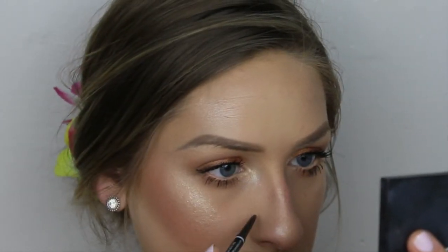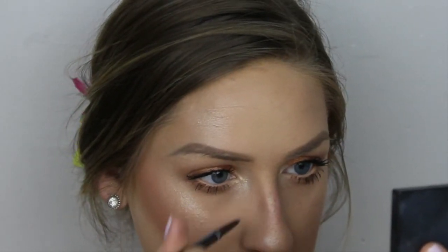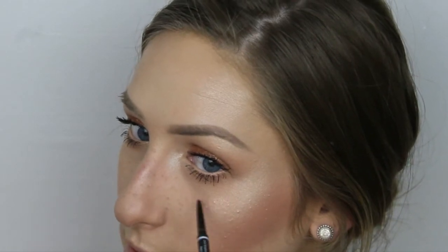Now for the fun part, as you can see, I am going in with my NYX Micro Brow Pencil in the shade Taupe, which best matches like for freckles, I would say. I don't know. But I'm just going in, dotting all over. I found that with these pencils, it kind of works best to twist them, as you see me doing, just to get the pigment onto your skin a little better. I just go all around, kind of overlap them, give them varying sizes, opacities, space them out like unevenly, you know, just make them look as natural and haphazard kind of as possible, just so they look really natural.